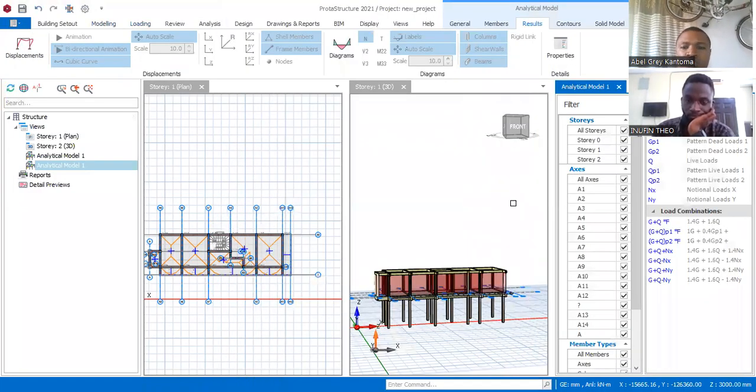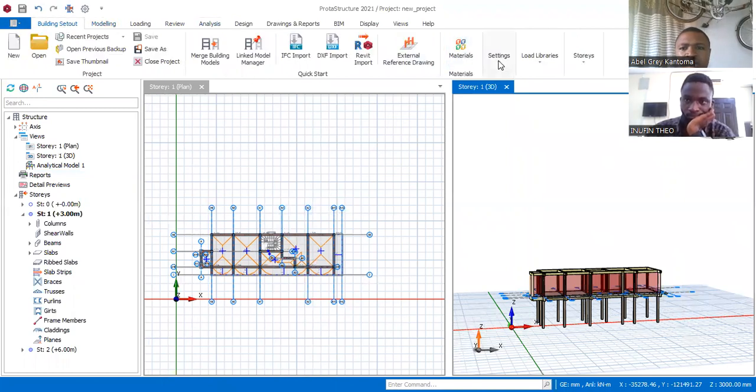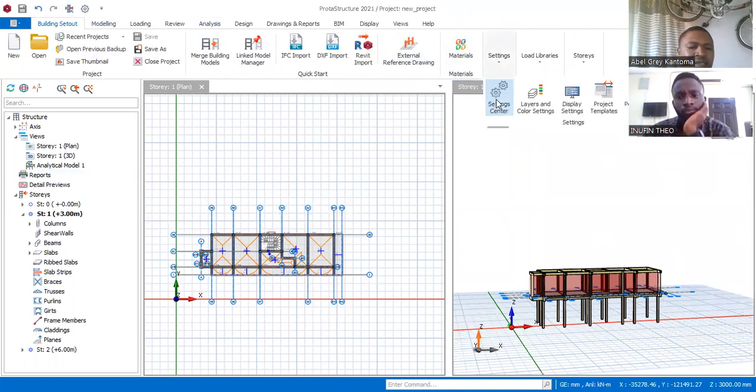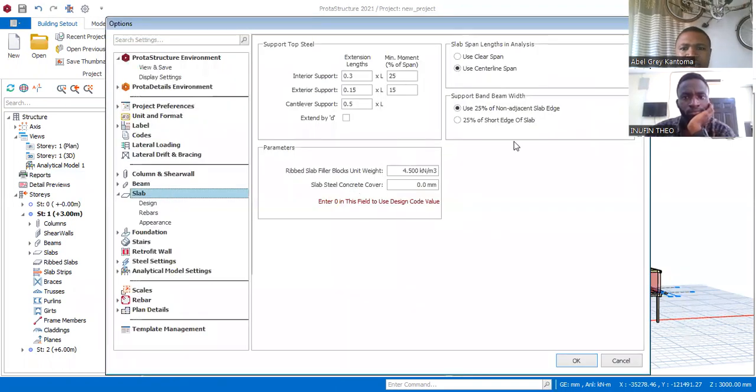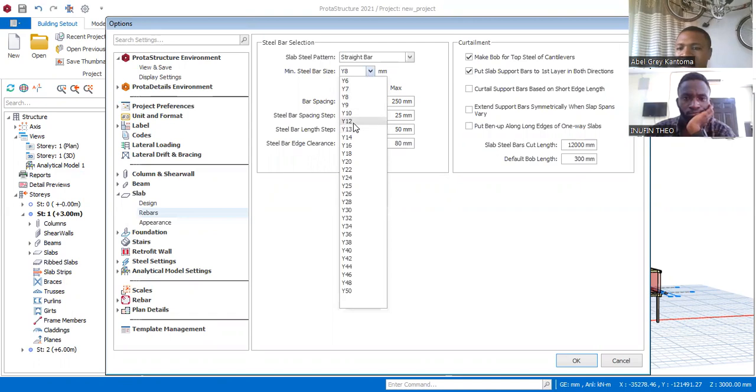But before you do your strip, I get this question a lot too. Before you do your strip, always come under settings and edit the slab reinforcement settings. Now you can see minimum steel bar size. It's telling you Y8, so I'm changing it to Y12.